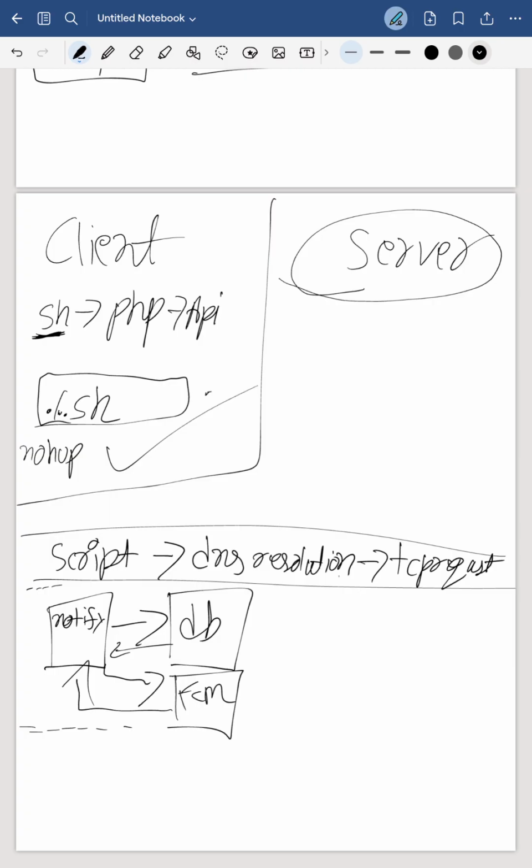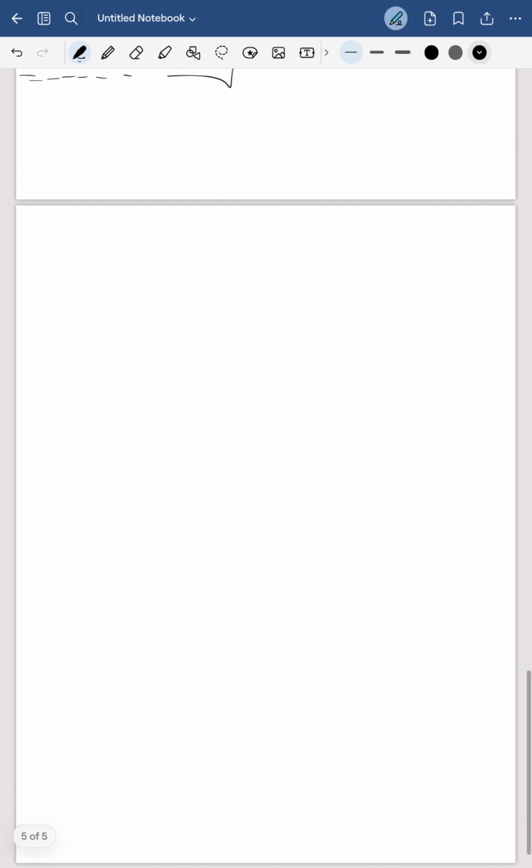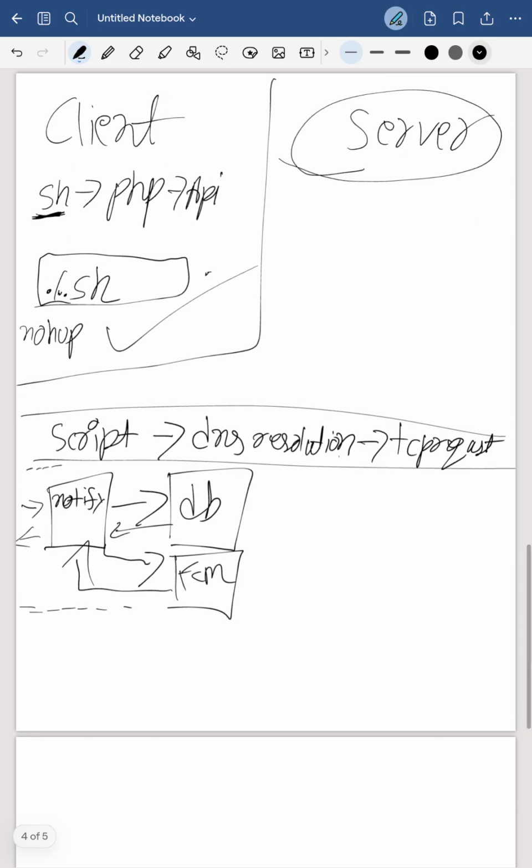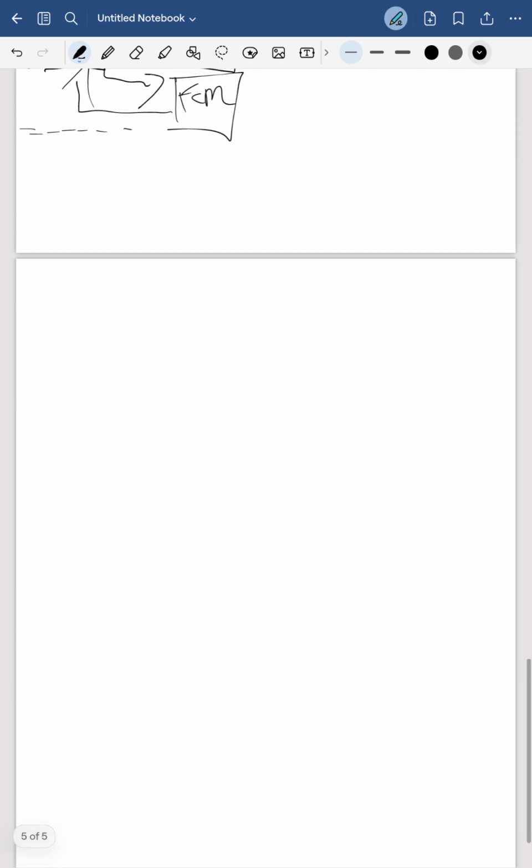So for now, the biggest problem that I have is there's a huge waiting time between the request and the response. So in order to optimize that, let's make PHP asynchronous. So I chose the easy path out.